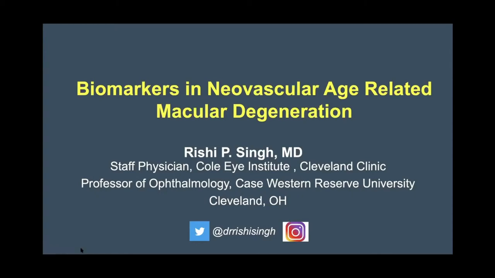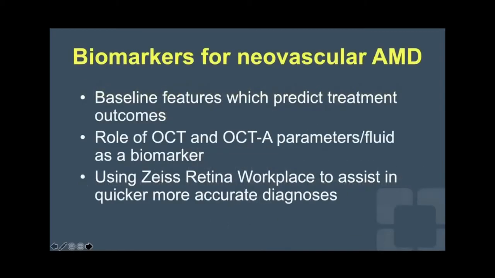I'm going to be speaking on biomarkers in neovascular age-related macular degeneration. Through this talk, we're going to talk about how some of the baseline features and the features we see within the retina over time predict treatment outcomes. We'll talk about the role of OCT and OCT-A as parameters and fluid markers during the course of treatment. And we'll also discuss how Retina Workplace is my go-to tool for managing patients with the diagnosis and detection of neovascular AMD, as well as the ongoing management of these patients over time.